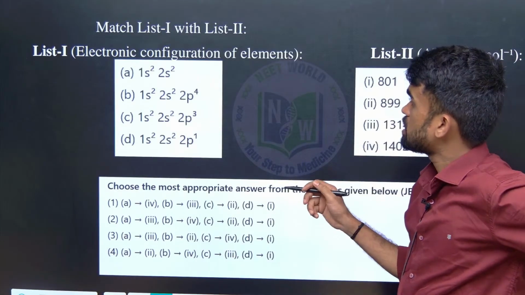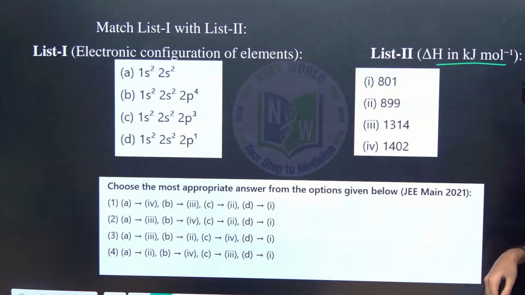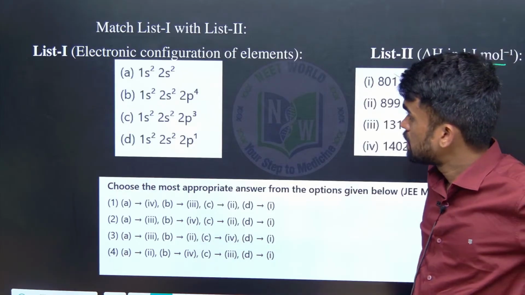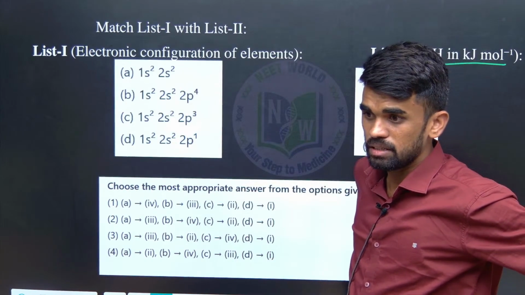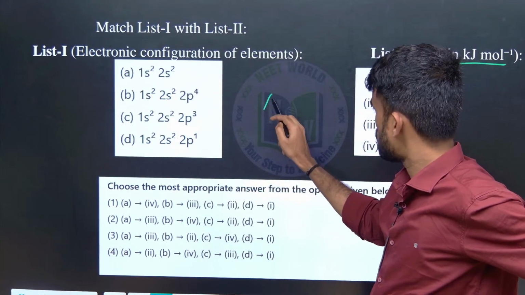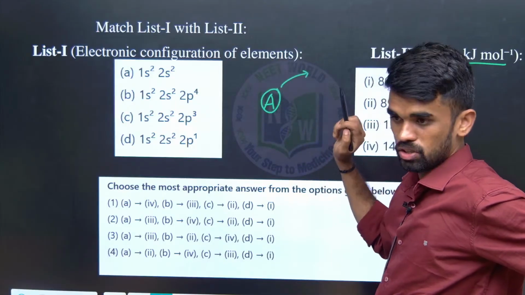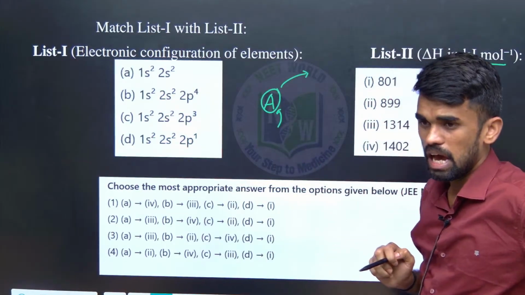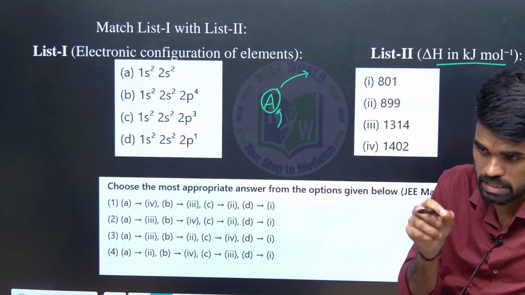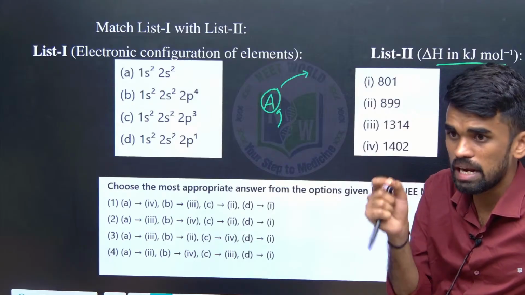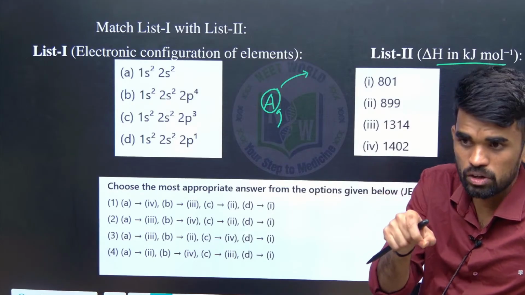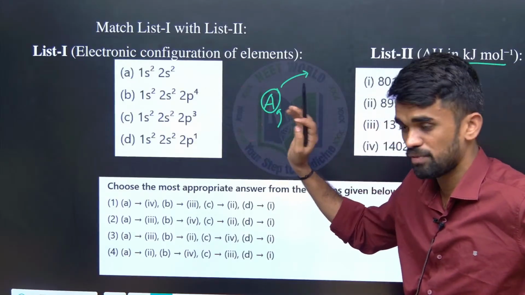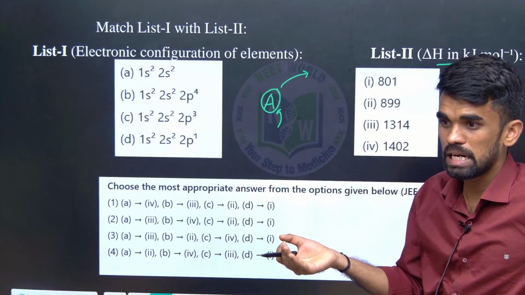See, ionization energy means what? Species with more stable electronic configuration. For element A we need to remove an electron, that is ionization energy. So if this element is already stable, having a more stable electronic configuration, is it easy to remove the electron? Already it is more stable. Now if we want to remove an electron, it will become unstable. Therefore species with stable electronic configuration require more energy to remove an electron.